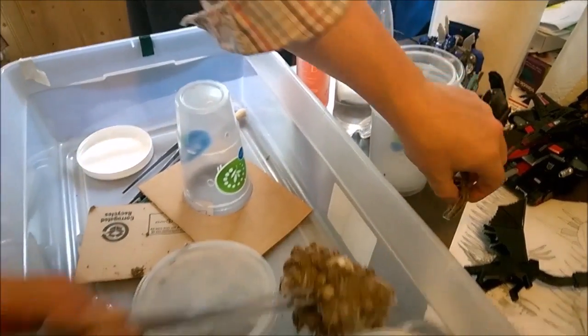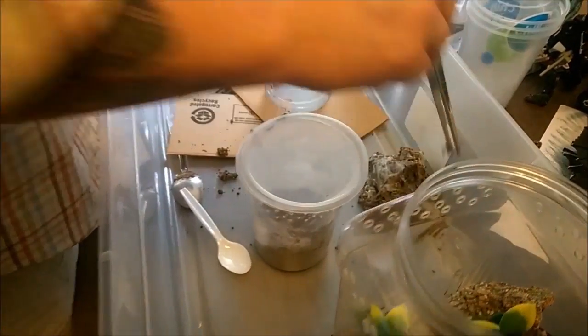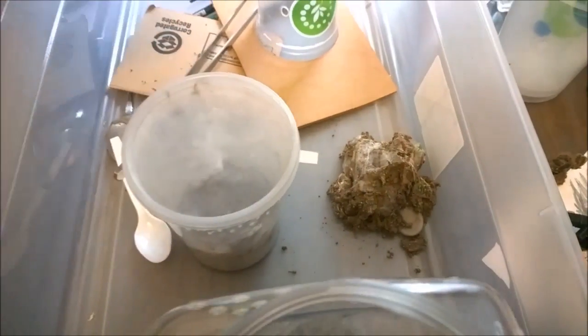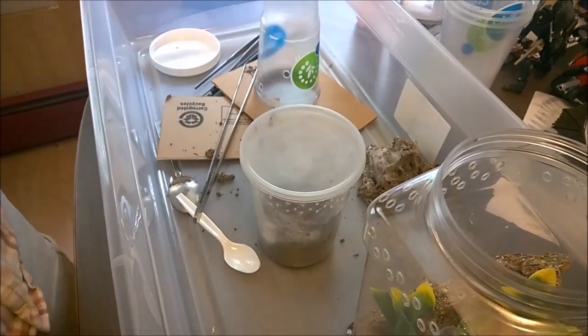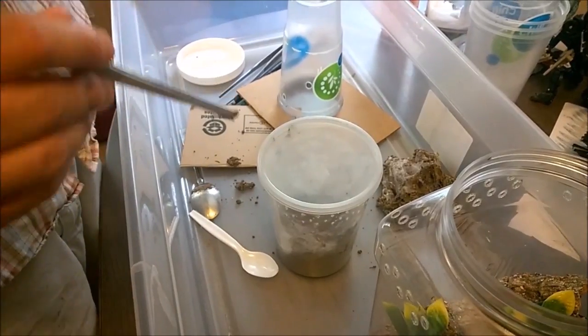I've got the microscope coming later, which will be great. And there's one of the water dishes. I repeatedly put in water dishes with this one, and it would web up the water dish. When you have one that webs that much, the web is waterproof, so you can use the webbing to pour a little water on. It makes a little natural water dish.